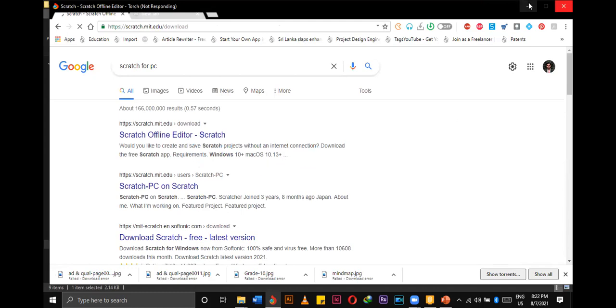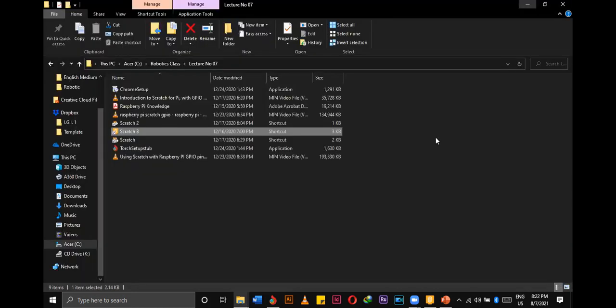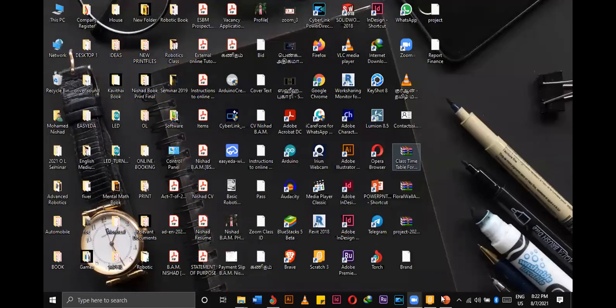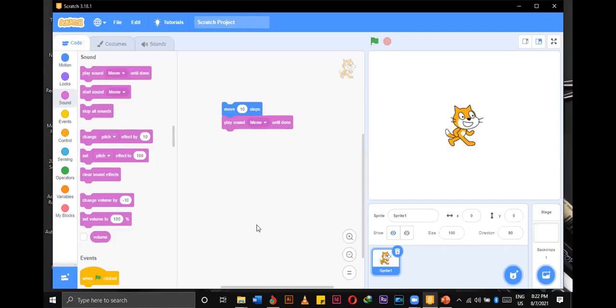But in your PC, you will have a problem. You can't simulate the Raspberry Pi from your computer because we don't see the Raspberry Pi as shown in the Raspberry Pi operating system. In the Raspberry Pi operating system, we click this extension panel and we added the Raspberry Pi GPIO pins.